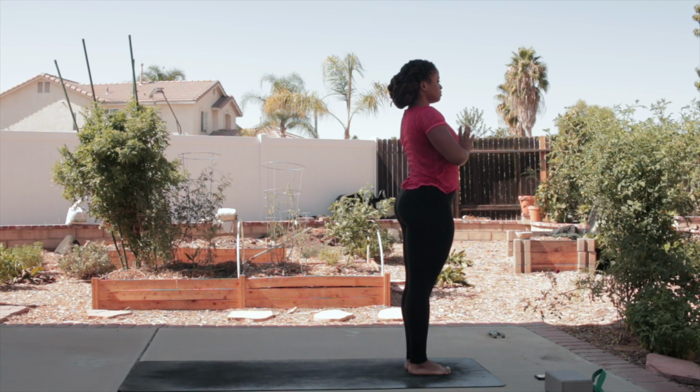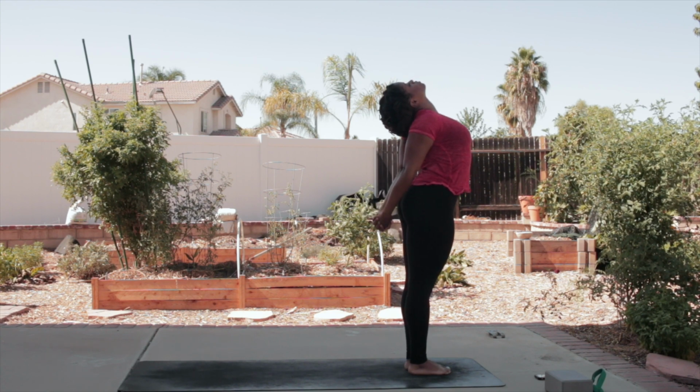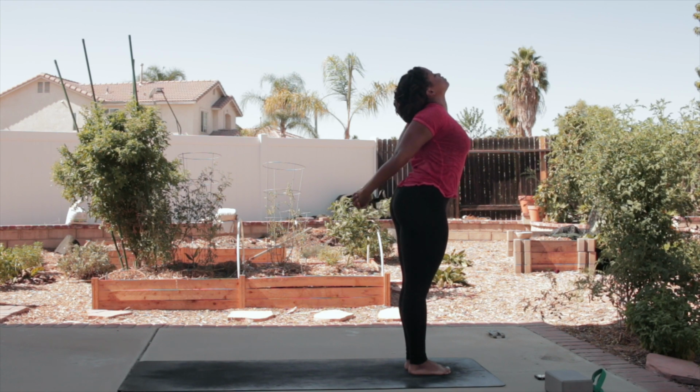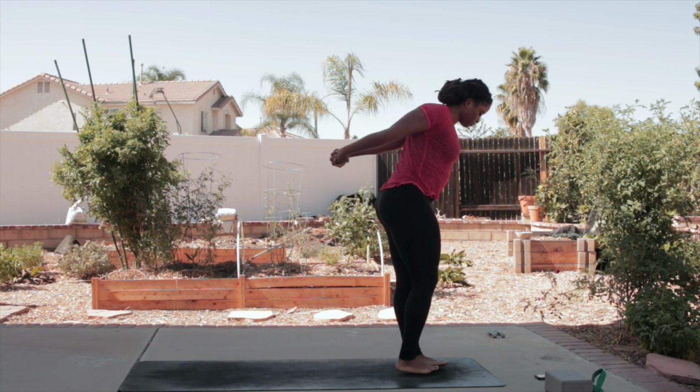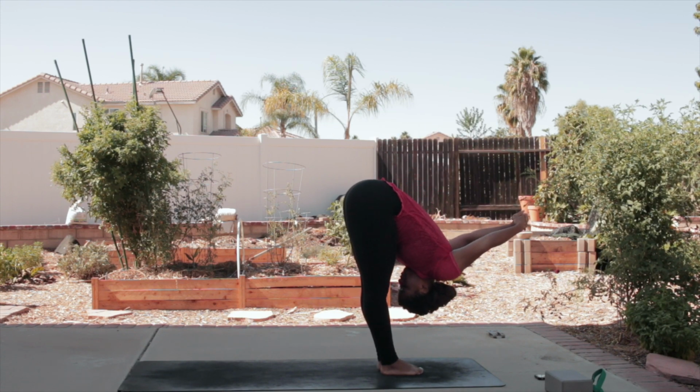And again, grasp your fingertips behind your back and interlace them. And puff up your chest and stretch, stretch, stretch your upper back. And tuck your belly back in. And now we're going to fold over with our fingers interlaced.